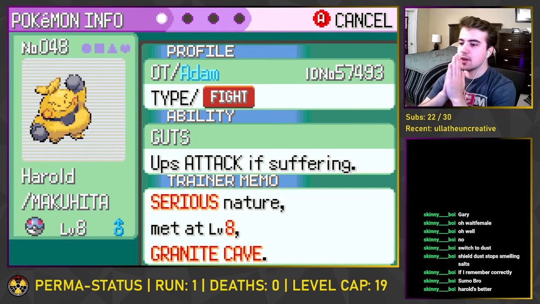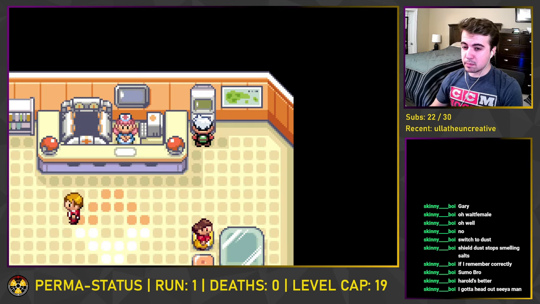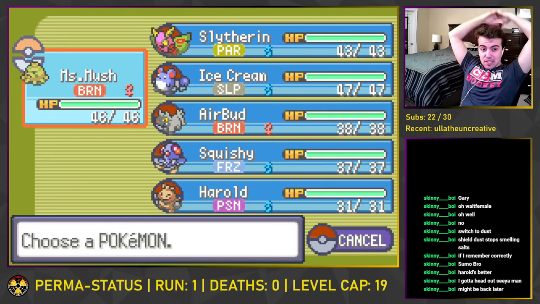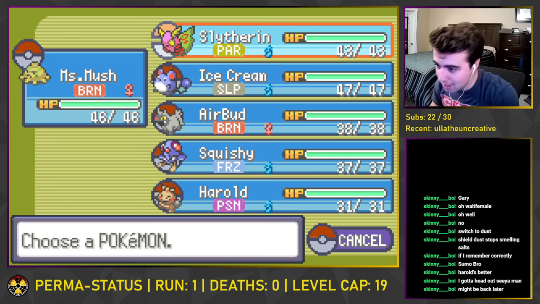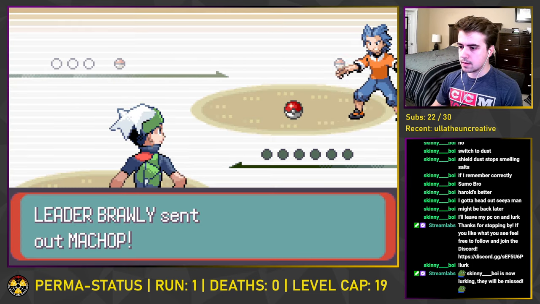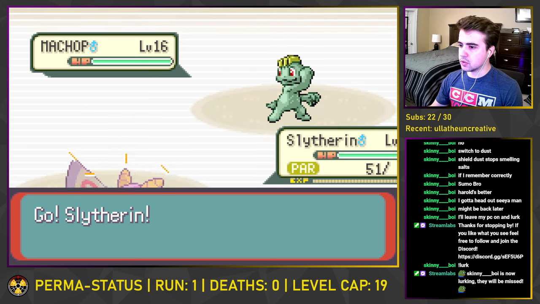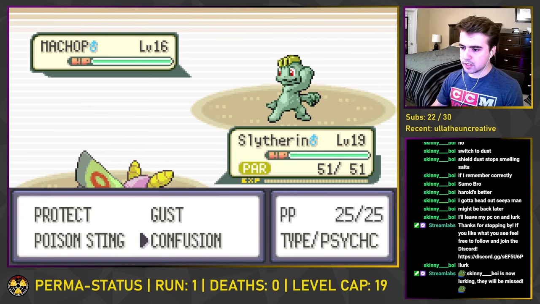Oh my god, it's Guts. Okay, it's Guts. Okay, now is Makuhita burned? Poisoned. Ah! That's still really good. That's still really good. Gym number two, here we go. So he leads with Machop, which is going to... Seismic Toss would be kind of lame. Please don't do that. He's going to do that.